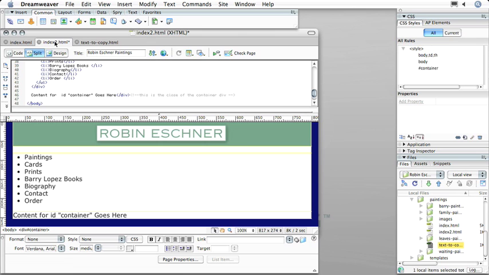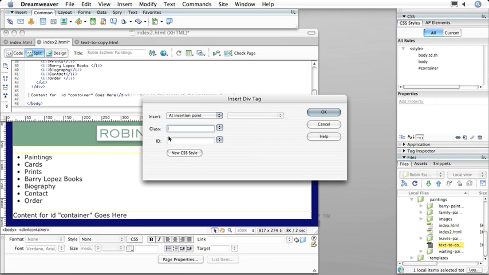So back here, between the nav bar and the close of the container div, I want to add 4 more divs. So these will be relatively easy. Each of these divs I'm going to name after the painting and the text that goes with it. So this first one we'll call Berry.